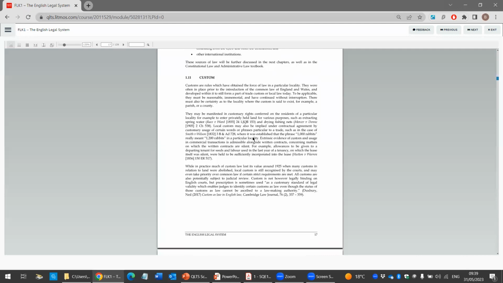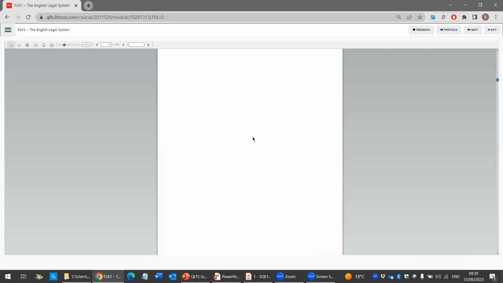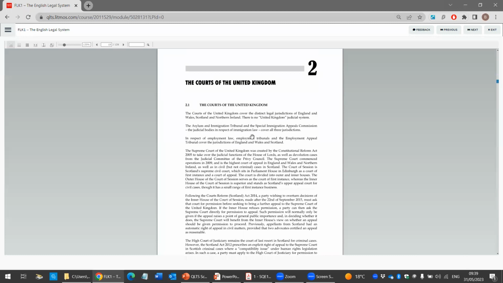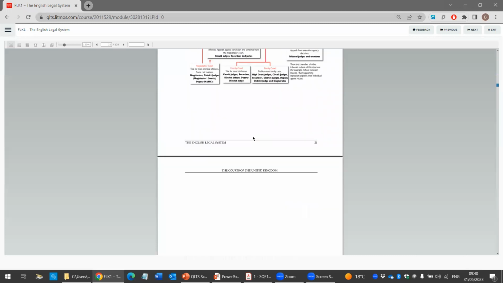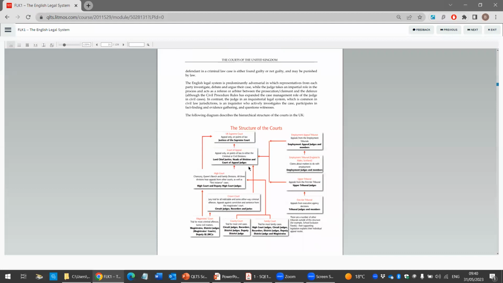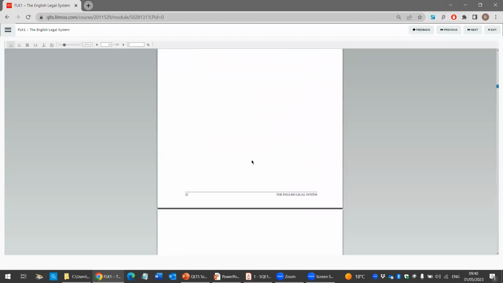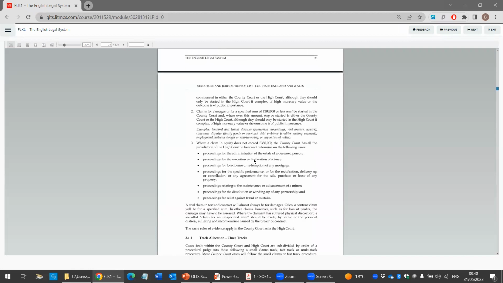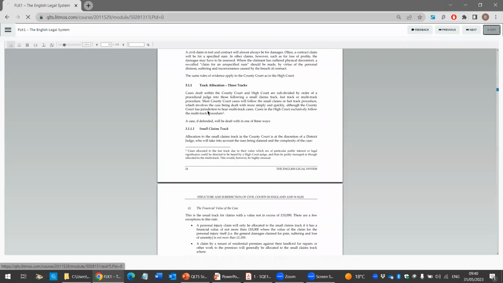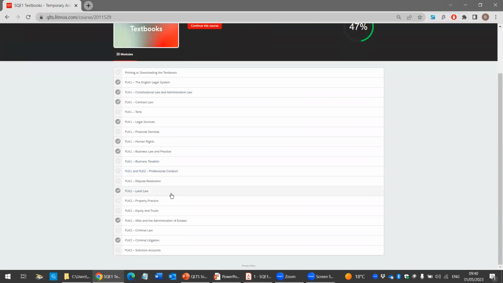So I just wanted to firstly show you an example of the textbooks. Very clear, very concise, easy to read. And you can see we have flow charts here as well to break down the information in a clear, concise way. Here again is the list of the textbooks.